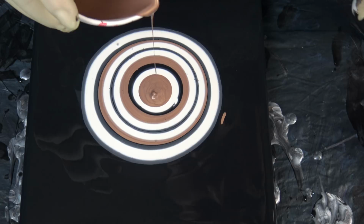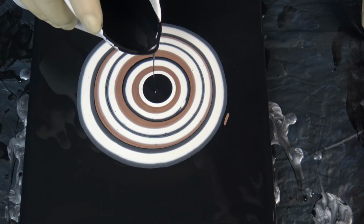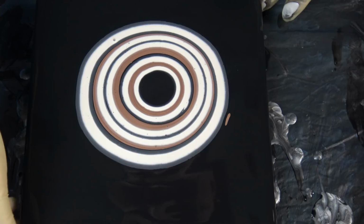And a touch of pearl white and black. And this will be it. Whoops, sorry. Okay. My puddle is a little off center, but.